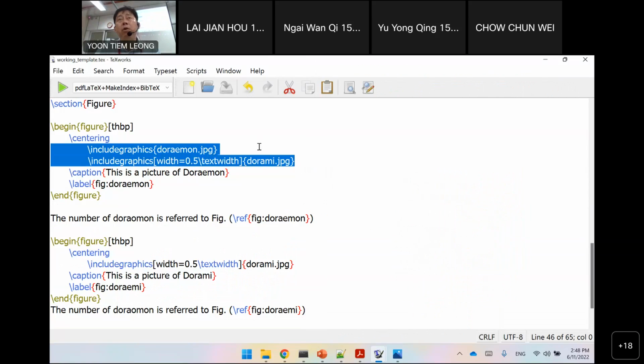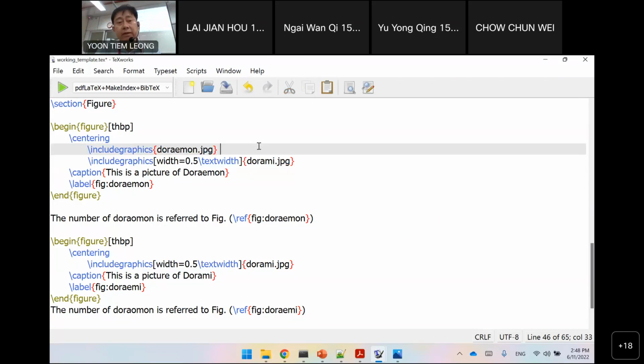This happens only if the sum of the width of two figures does not exceed the size of the web page. If it exceeds the size of the page, then it would automatically place the figures not on the same row. But you can actually make it explicitly go to the next line.